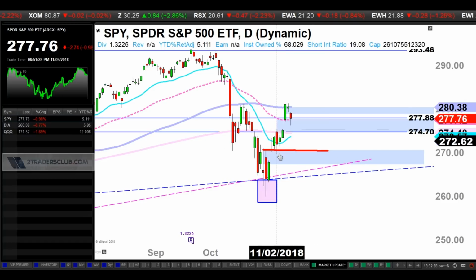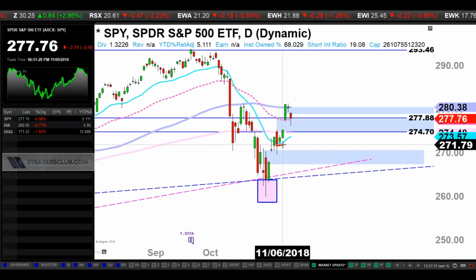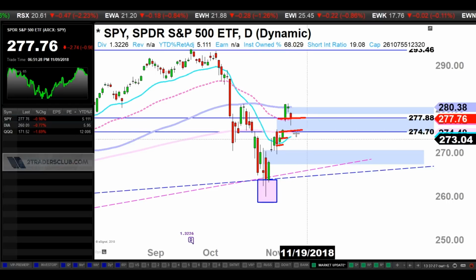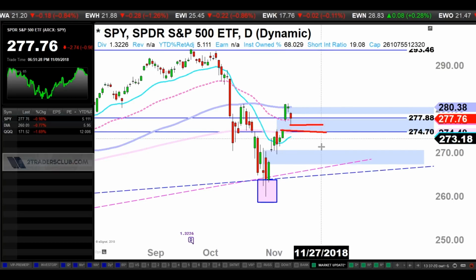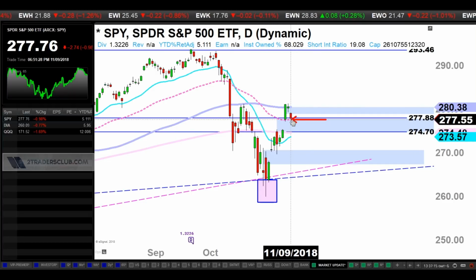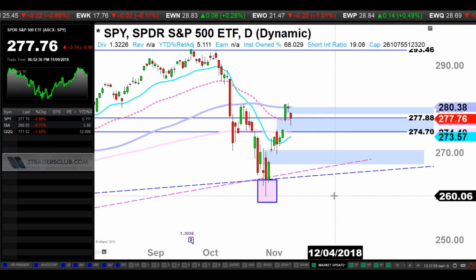This gap was not filled. Three times bears tried to fill that gap, they failed, and then you can see slowly bulls got it up, and then we saw another gap up. We retested today, and this was Wednesday, Thursday, Friday. Even today, the gap remains open. You can see that here, there's still that gap remains open. Bulls brought it up. Bears tried really hard to bring it down to completely fill it, but they were not able to fill the gap completely. This is a minor term bullish signal.